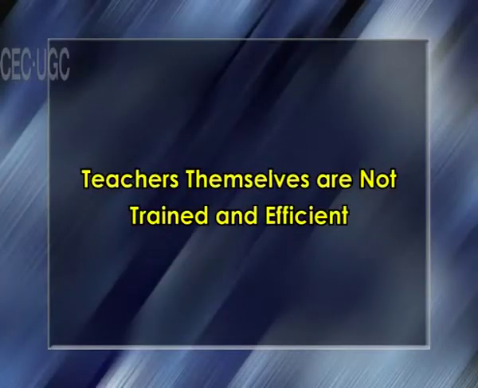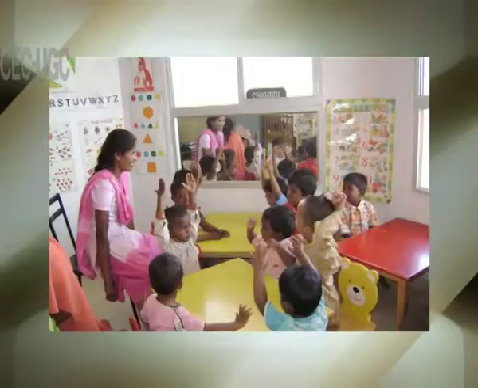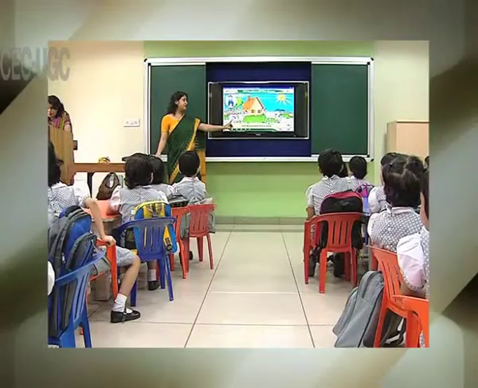Number fourth is teachers themselves are not trained and efficient. To make things worse, our teachers themselves are not sufficiently trained to teach kids. They do not have proper training on how they are going to impart values in children that are going to change the future of the country. If they can teach properly, then the government does not have enough salary to pay. Hence, to improve our educational system, teachers should be better trained and, more importantly, better paid.